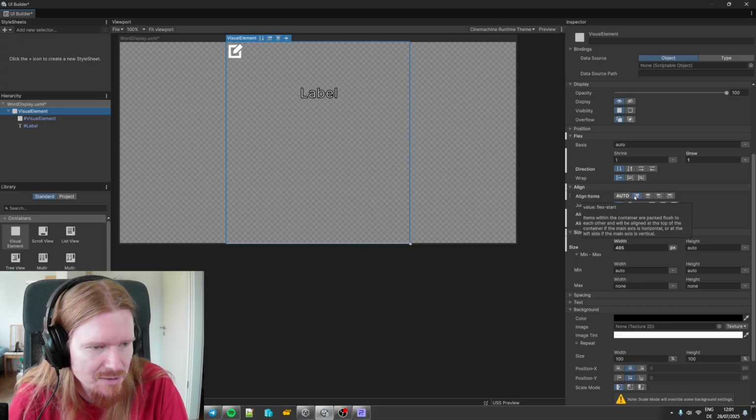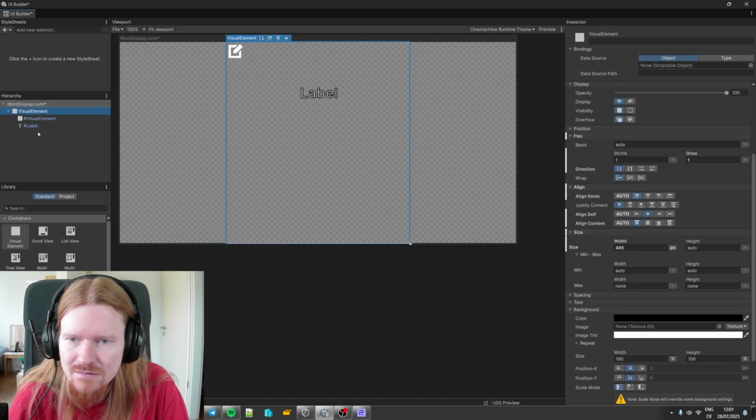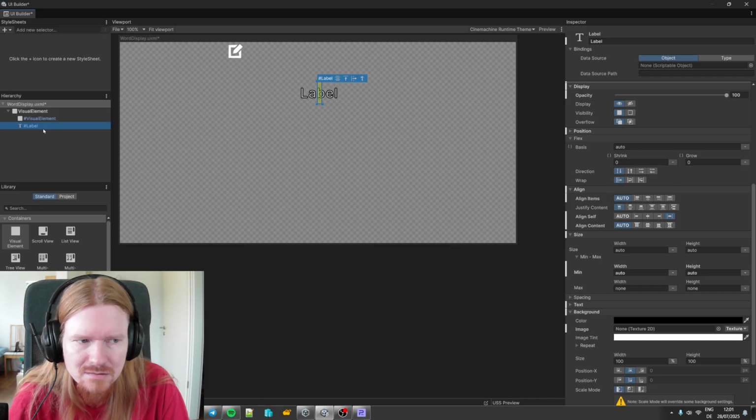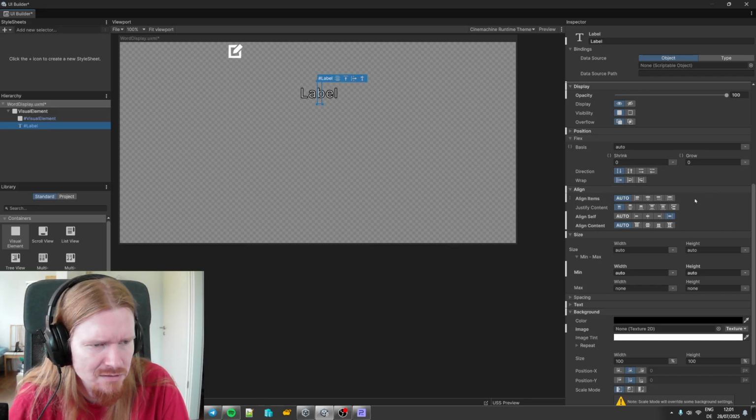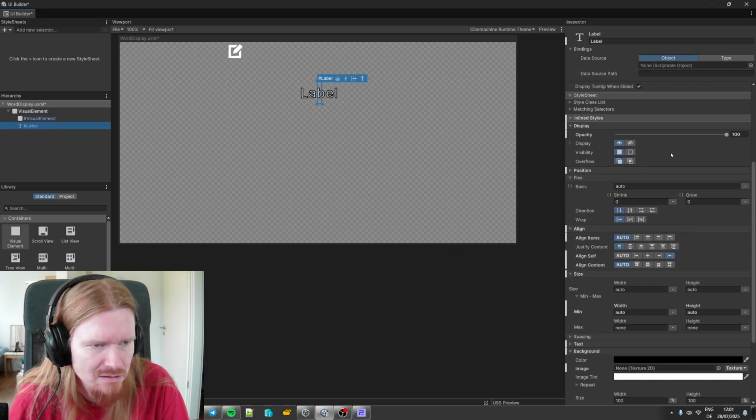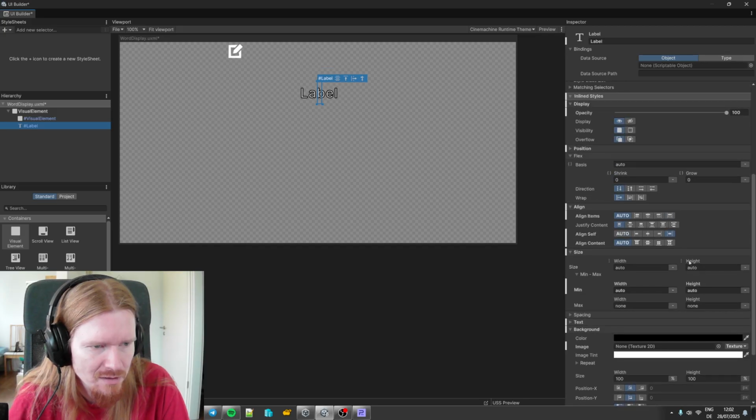Items within the container are packed flush to each other and will be aligned at the top of the container. Why is this not working with the layout?